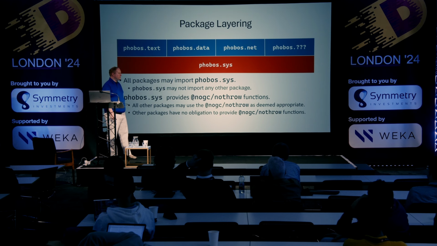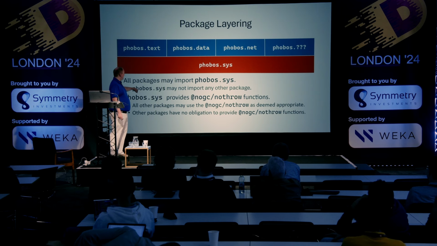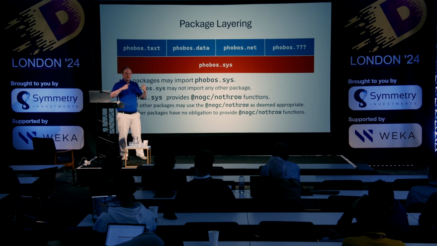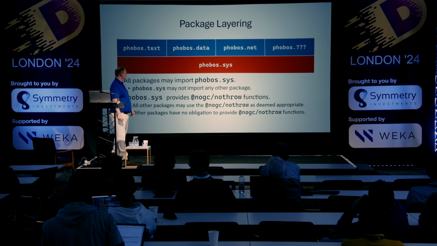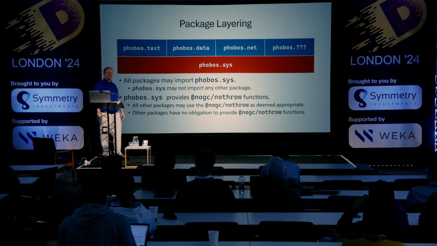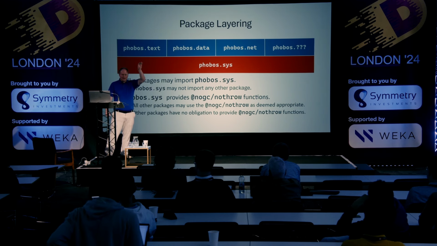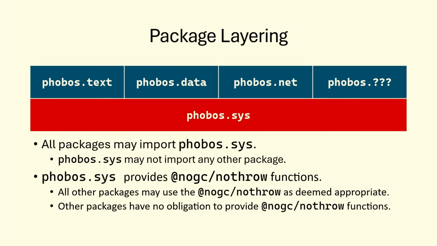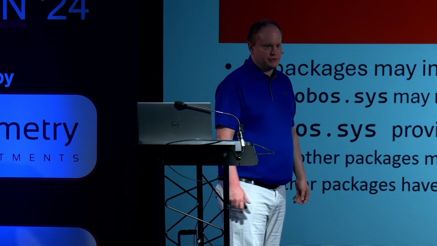There's another interesting thing that this allows us to do. It allows us to say, well, Phobos.sys can never import any of those. And so this also would help reduce the interdependency issues that may crop up because we can just take a look at a PR and say, wait, no, you can't import that. If you're trying to import .text, we say, no, you have to go use byDchar or whatever the correct method is to get the support for string in. The other thing we can do if we want to, and I don't have strong opinions on this one, although from talking to people already this week, they kind of agree that we're going to end up doing something like this: all other packages can use nogc and nothrow, but they have no obligation to.